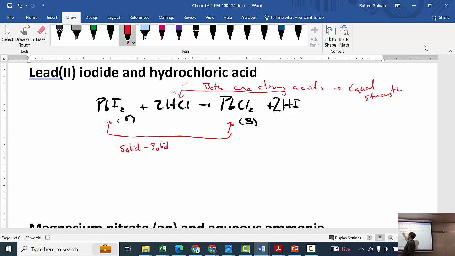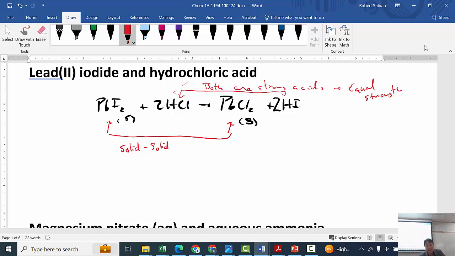And it depends on which solid's more stable. If the chloride's more stable, it's downhill. If the iodide's more stable, then it's uphill, and the downhill direction would be the reverse. And so how could you tell which one's more stable? Oxidation state of lead didn't change. It's +2 in both. Well, how else could you tell which one's more stable? Is there a chart of precipitates that tells you? No, we don't have a chart of precipitates. And so this type of problem wouldn't have been given in Chem 4 because it's too complicated.